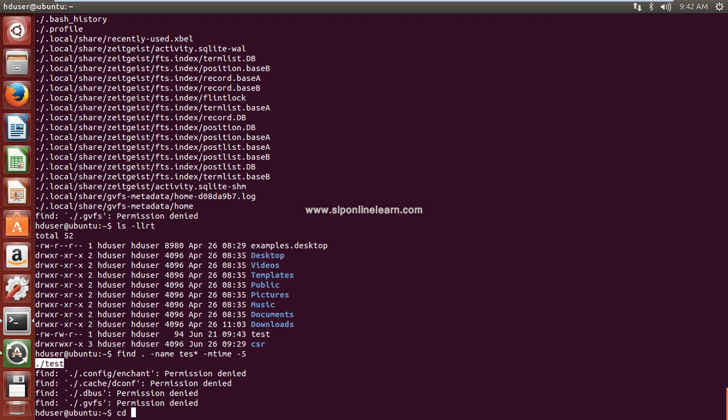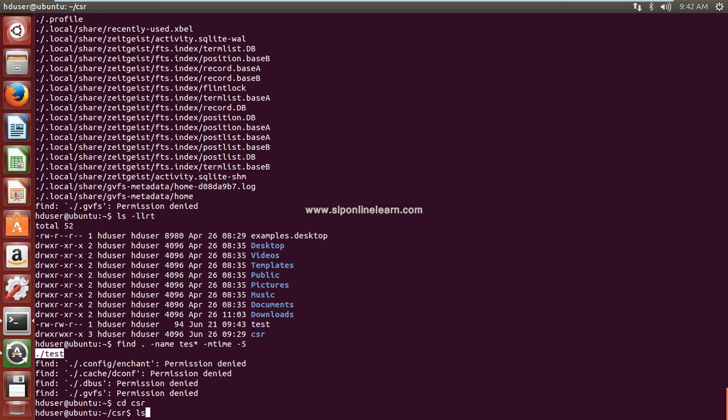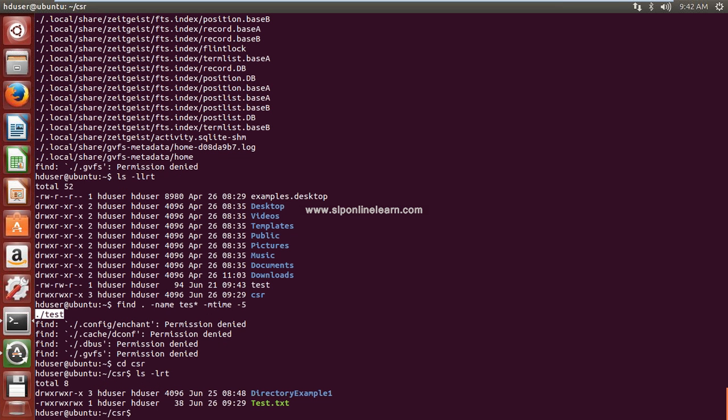Now let us change to CSR directory and search, is there any file in this? Yes, there is a file. This file is created on June 26, means today. Now we can use some command like find -type f space -mtime.